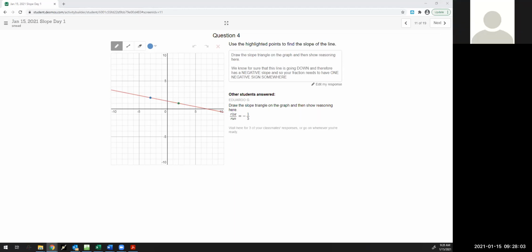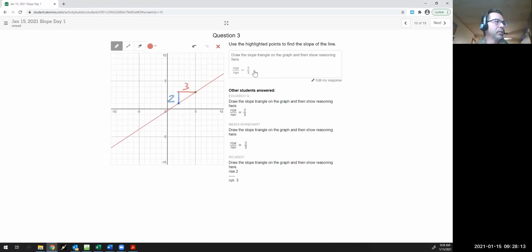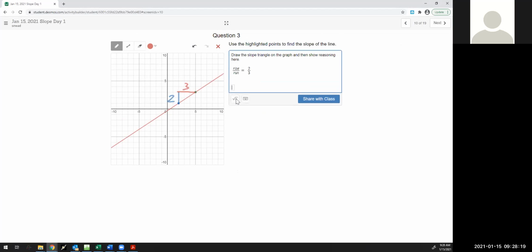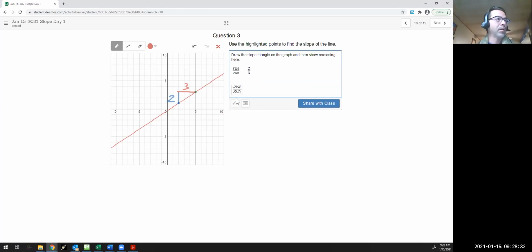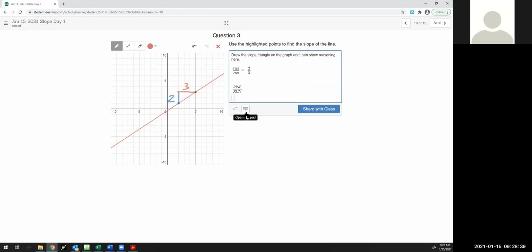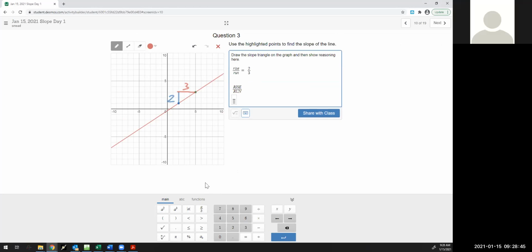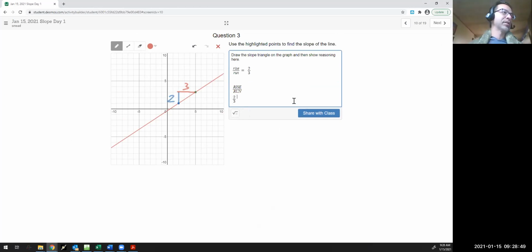Mr. Mead, how do you do the slash thing, to go beneath, like for a fraction? Let me show you that again. You hit this button right here. Oh, okay, I forgot about that. And then you hit the slash, which is the same button as the question mark button on the keyboard. Bam. Or watch this, Ricardo. As soon as you hit this button, you notice another thing pops up right here. Watch this. Bam. So there's the fraction button right there. Oh, what the heck? Okay, thank you. 2, 3. So there's a couple ways to do it.